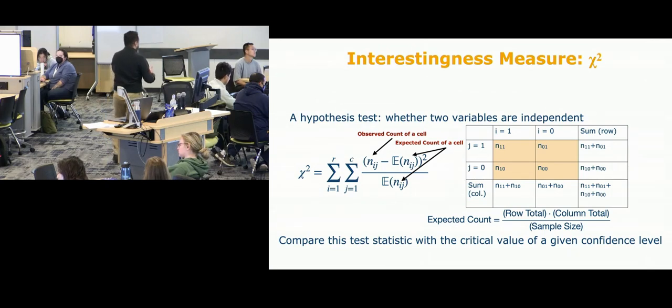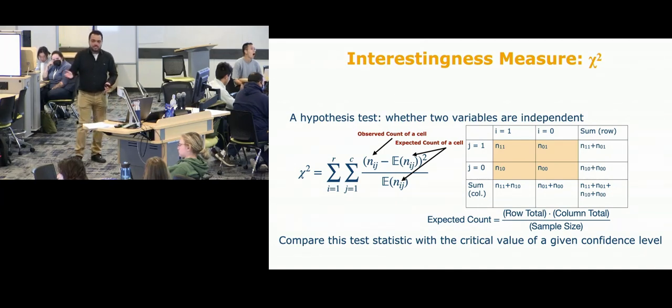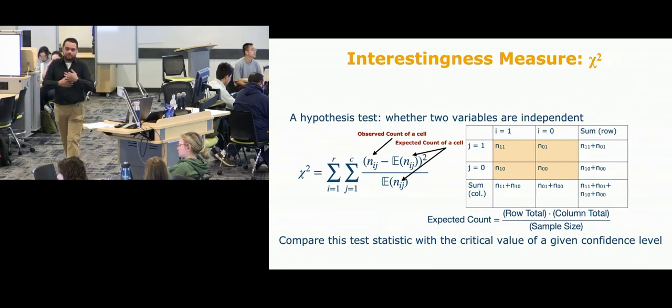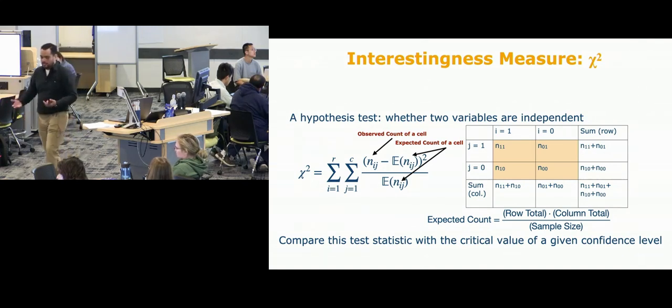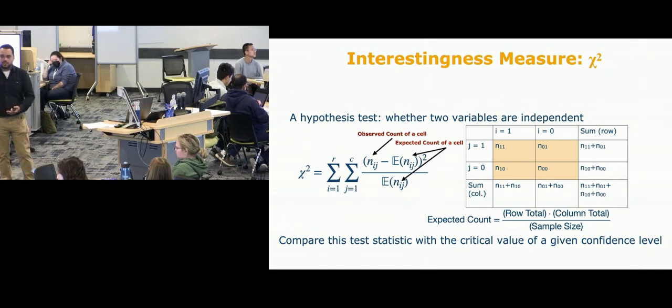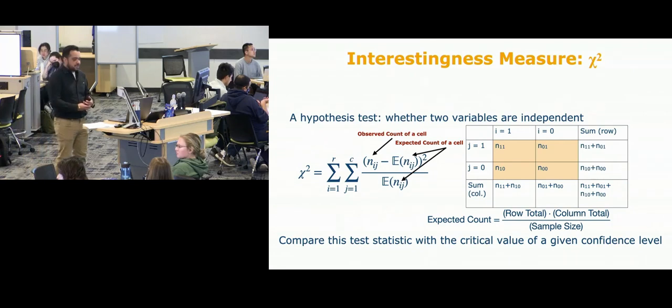So you don't have to worry about whether a chi-squared statistic of 100.7 versus 95.4, which of them is more significant. You could tabulate them and see how they compare to the confidence level, and if they fall into one of those buckets, like 95% confidence or 99%, some of the numbers that are commonly used by statisticians to define significance level, then you could say that this is an interesting pattern. Okay.